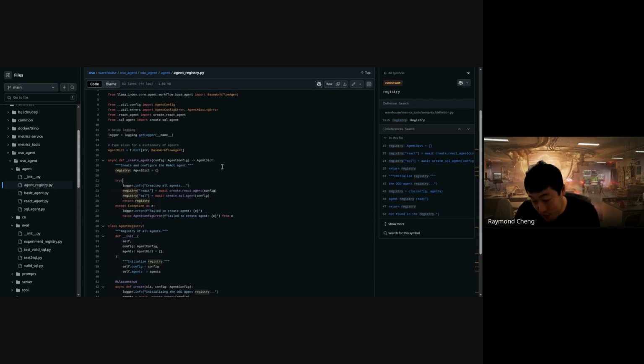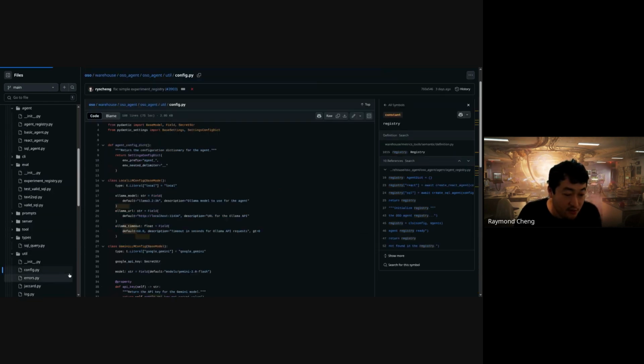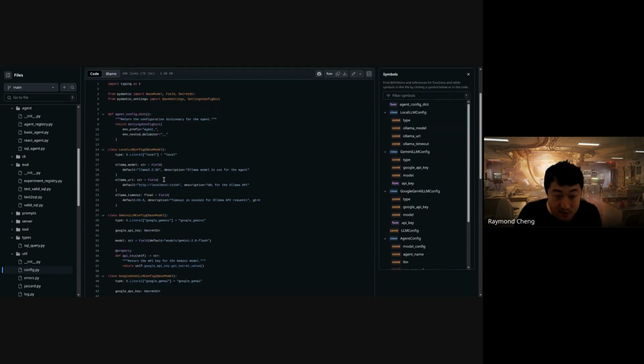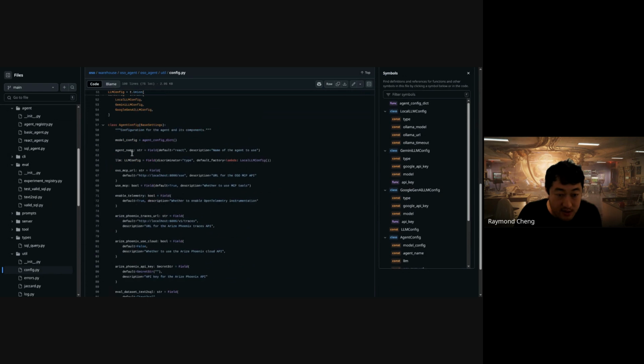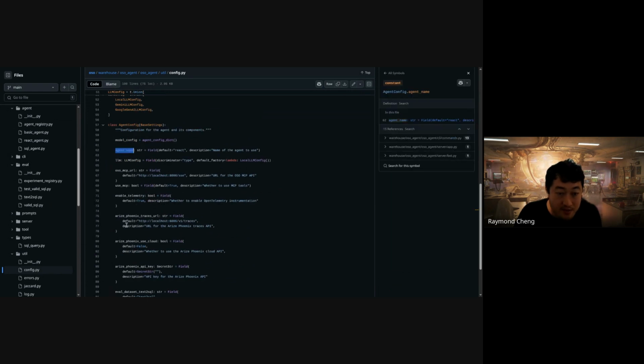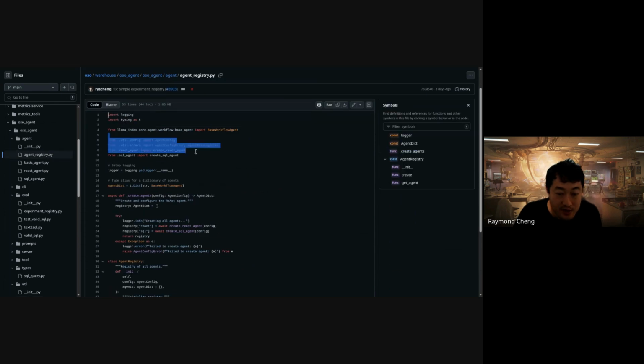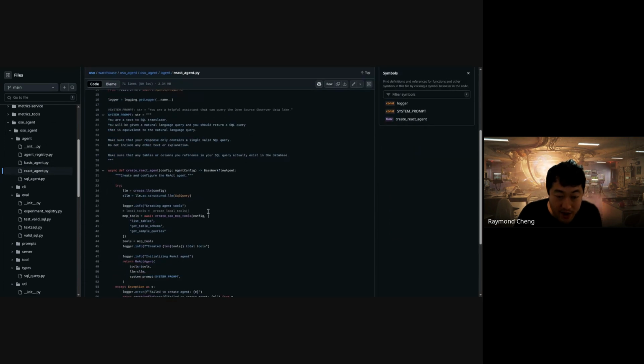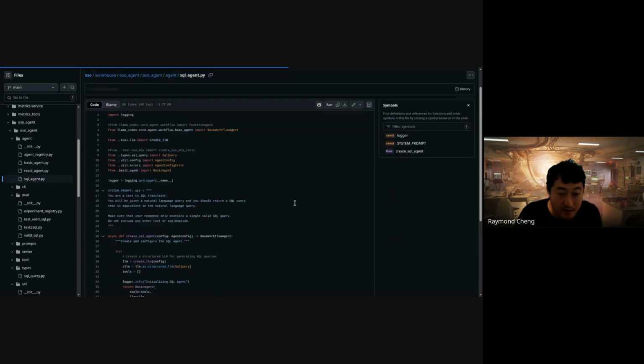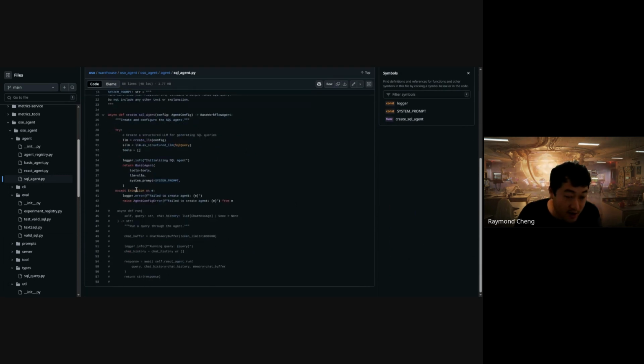And you can select which agent you want to talk to right now in config, but in the future, you want to be able to do this at runtime with some kind of header or something like that. The way that you configure this right now in the command line is with this agent name config variable. So this is just some kind of addressing, right? So I can create a bunch of agents in here. As I mentioned, this is the React agent that we saw before. This is the SQL agent that we're currently working on right now.